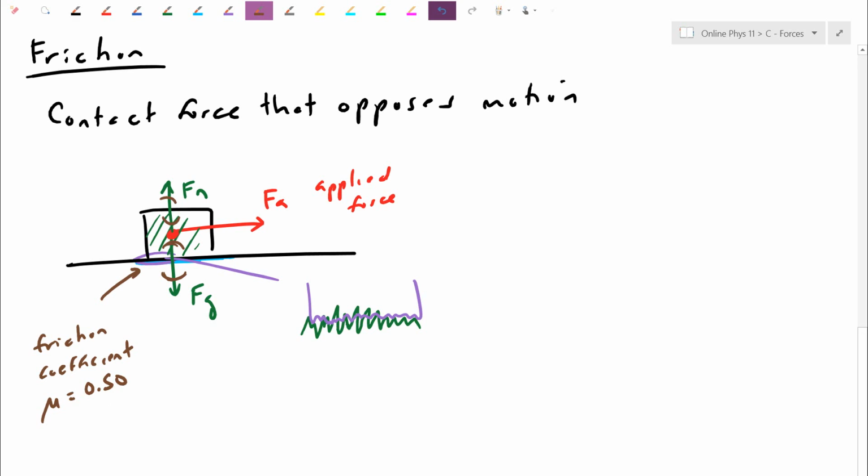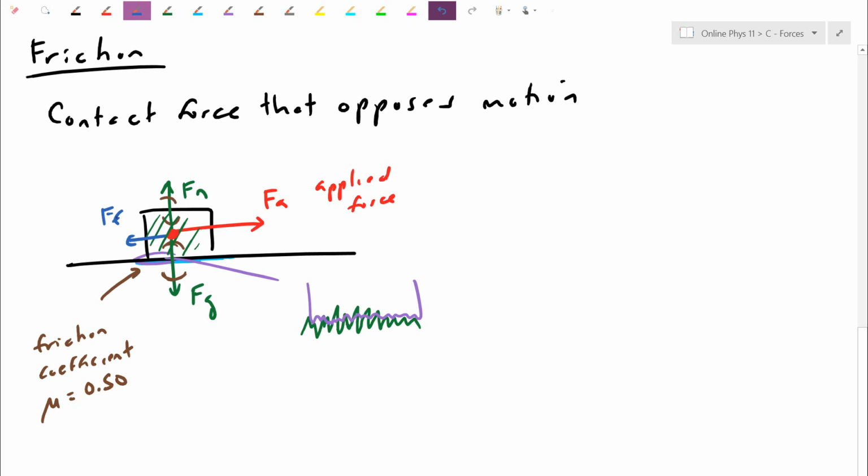This number never gets to be really big, so maybe it gets upwards of a friction coefficient of 1 or 2. But if you're calculating something like a friction coefficient of 30 or 400, probably something is off, right? So in this case here, I just arbitrarily decided to pull things to the right. That means friction is going to go against me, and friction is going to go to the left, right?